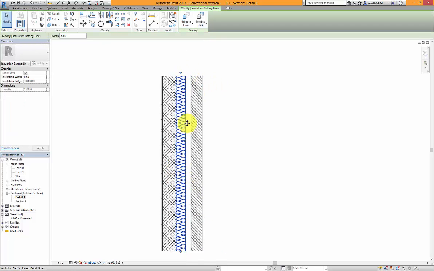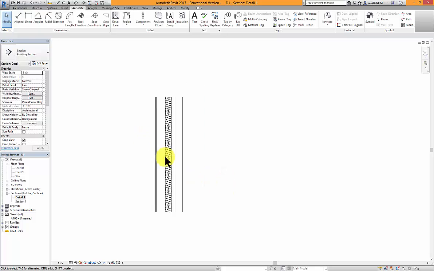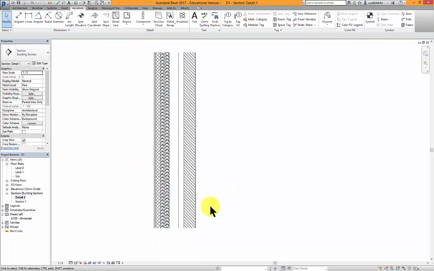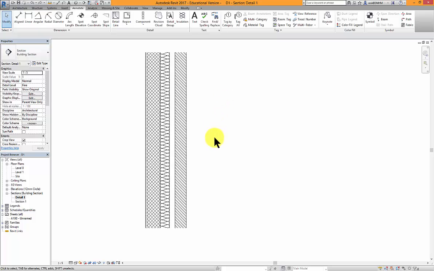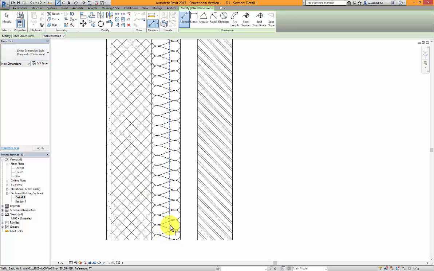And I would like to lock this insulation into the wall. The reason is, if for some reason you have to move your 3D wall in your project, your insulation will stay out of the wall. To avoid that, we can use this trick with Annotate, Aligned, and we can align our insulation, which is this line.